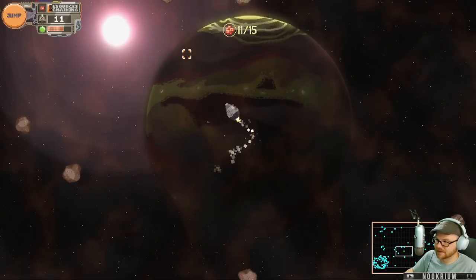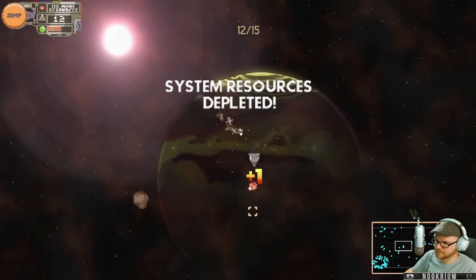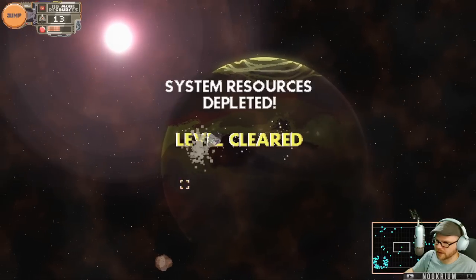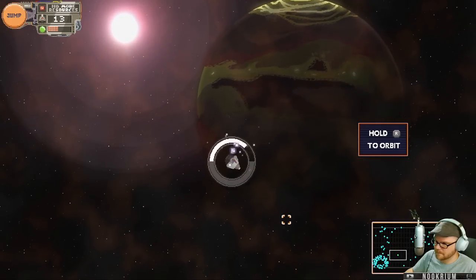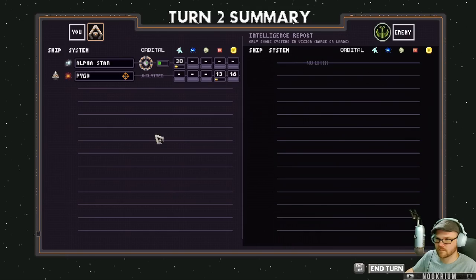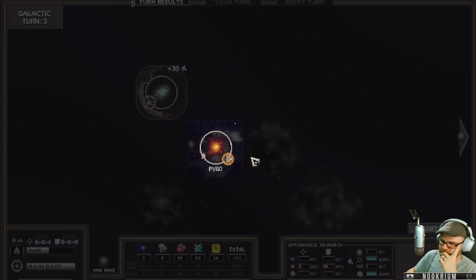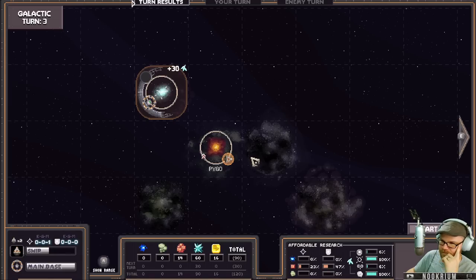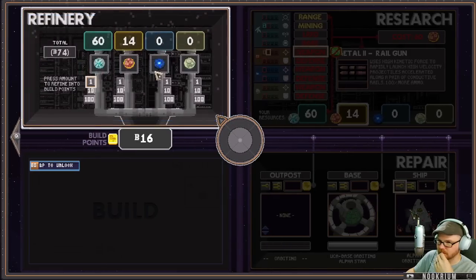I like that gun. Maybe resources depleted. I didn't get them all. I only got 13 of them. What if I just stick around and pick up a bunch more of that stuff? Refinery is available. Alright. Convert resources to BPs.